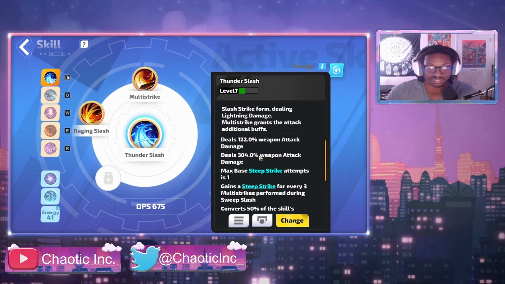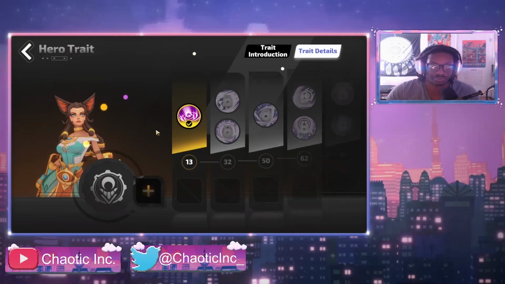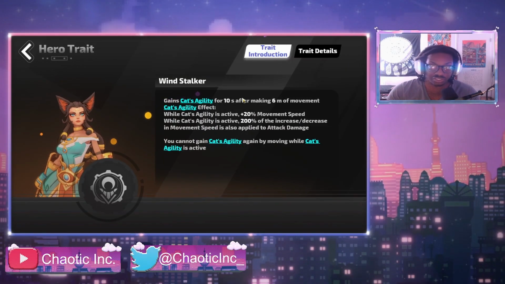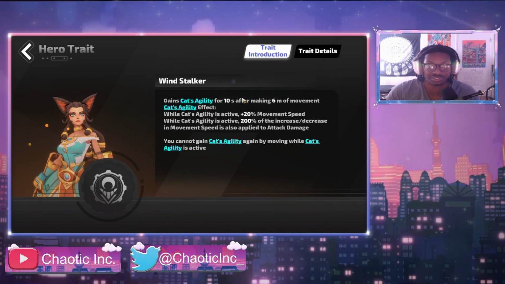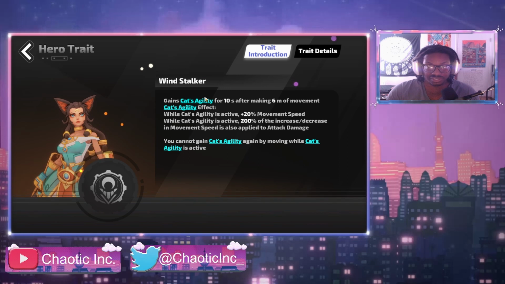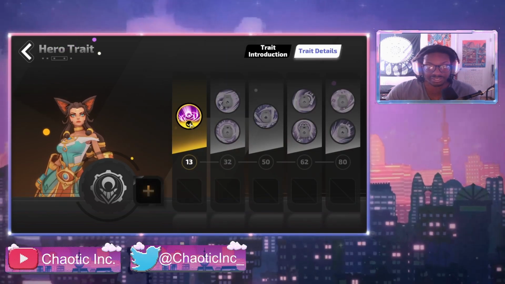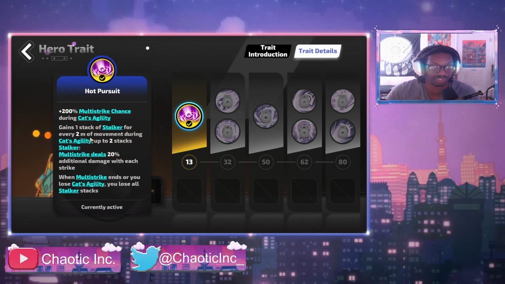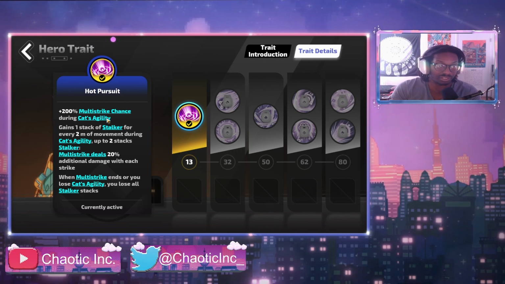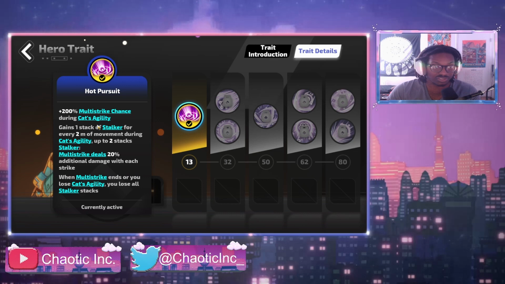This build bases off of Cat Eye's hero trait, which is her main trait, Cat's Agility. She gets an increase in movement speed, which is also applied to the attack damage, for 10 seconds after making 6 meters of movement. And at level 13, you get the multi-strike chance during Cat's Agility. So now that I have that unlocked, essentially I get a 200% multi-strike chance, which increases my chance of multi-strikes.